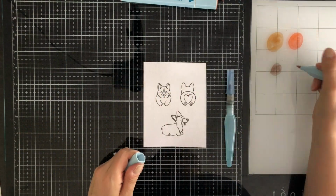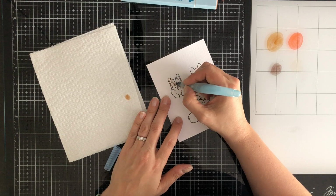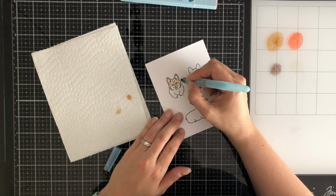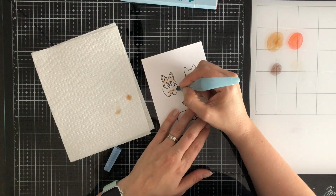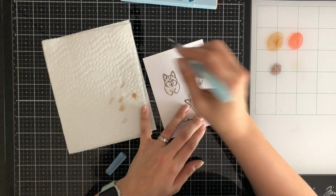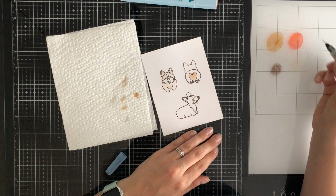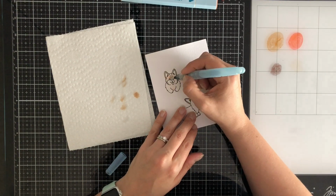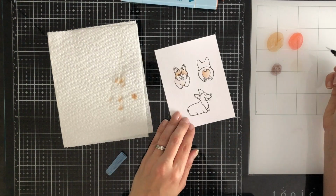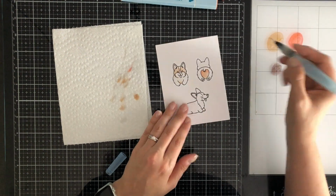I am using some watercolor markers. I should mention that I stamped these on watercolor cardstock. That is also why I use my Misty stamping tool, so I could get a clean impression, because watercolor cardstock, if you're not familiar with it, can be a little bit bumpy. There are two sides to it. One side is usually a little bit smoother, so I did stamp on that side, but it's still bumpy. By using my stamping tool, I was able to stamp in the same spot a few times to get a nice clean impression.